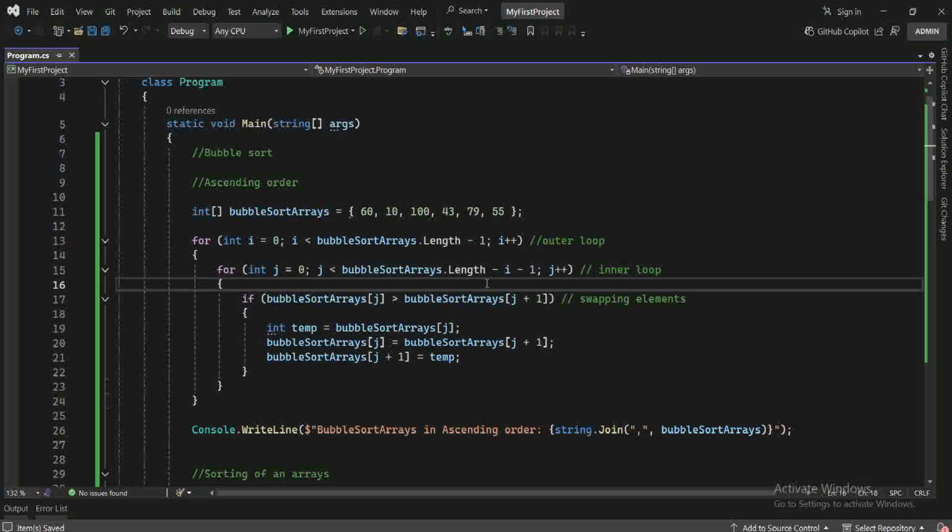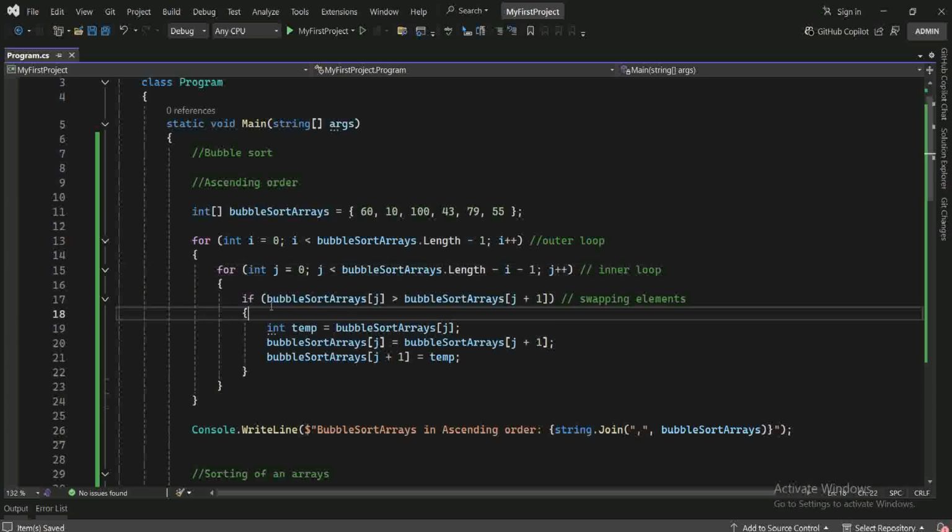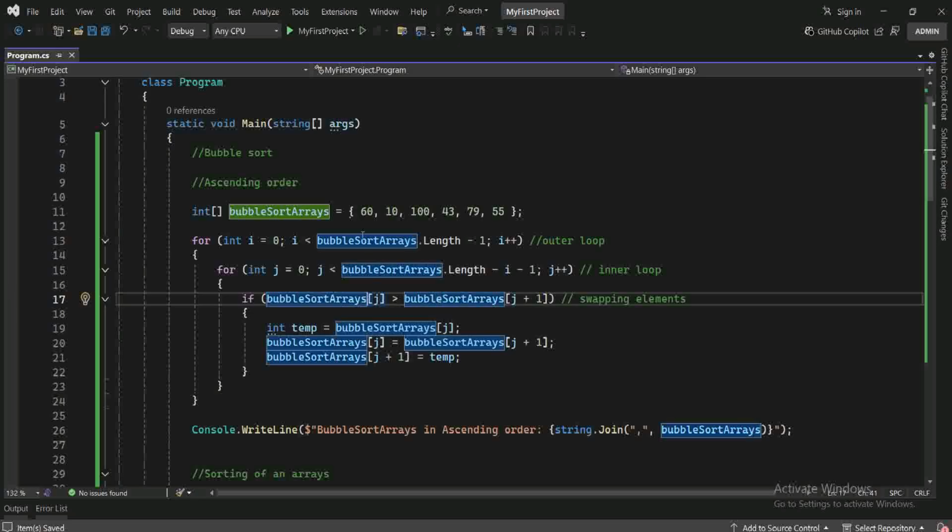So here is the thing, if the value is set at the last, it will not check that condition, so it preserves our time for this one. And here, if this condition is matched, suppose here we have 0 index and this one is 0 plus 1, means 1 index, we are comparing 0 and 1 index. Here we have a 0 index value, that is 60, and the second index we have 10 value. So this is greater than 10 value, so it will go inside this if condition.